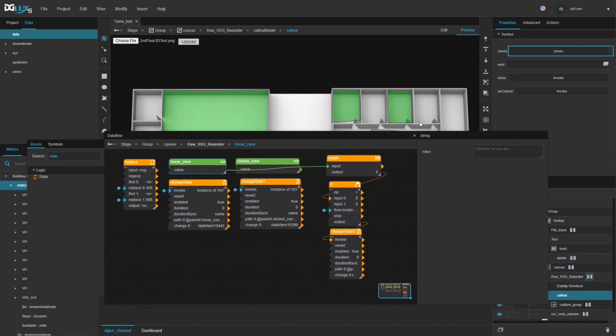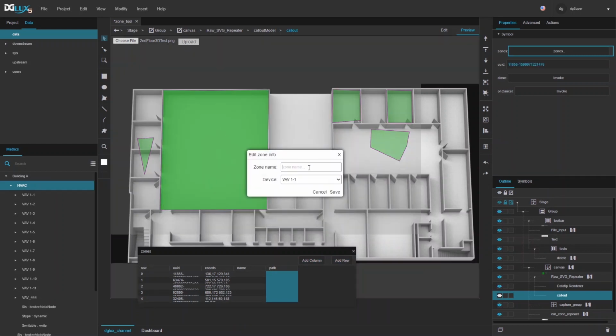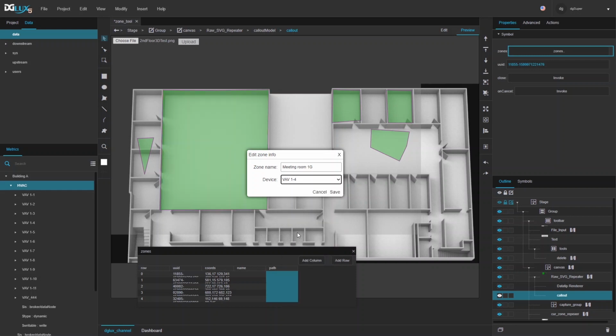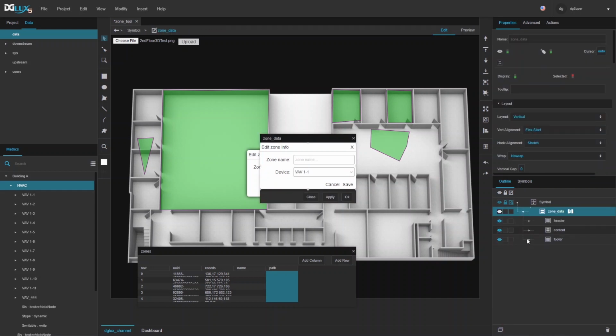So let's try this one more time. So right click, meeting room 1G, -4, and you see that my zone, the hover has disappeared because it thought I hovered out of the zone, but my form still has the UUID that it used to open, which means this is still true. So I should be able to save, but it will not save because I never linked the trigger to do that. My bad. Going back to the symbol, footer, save.